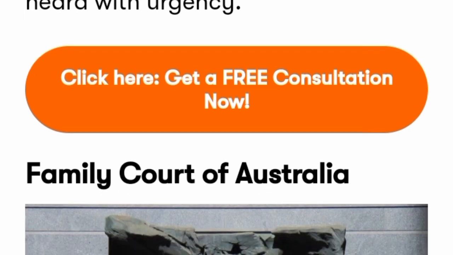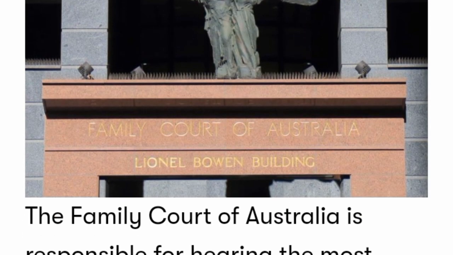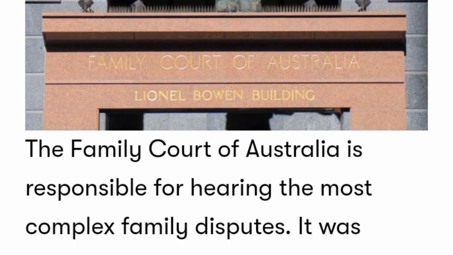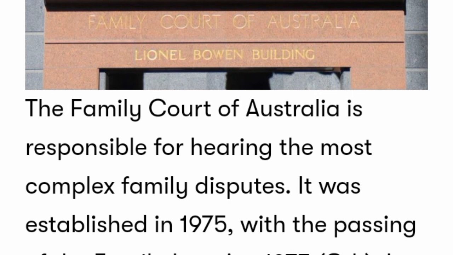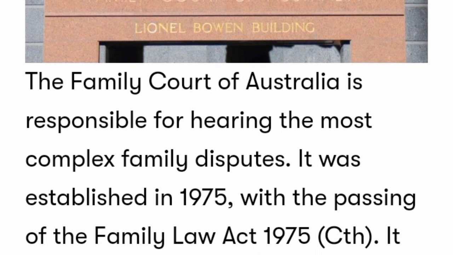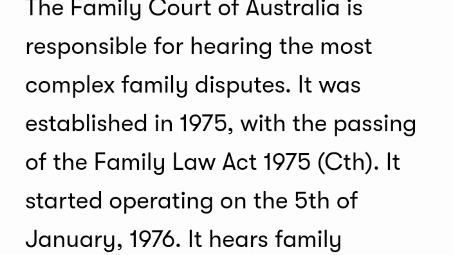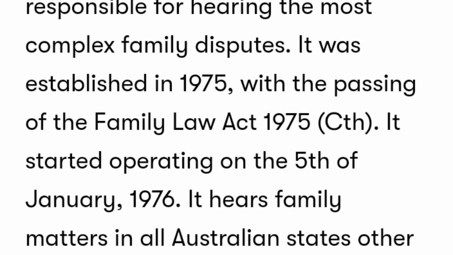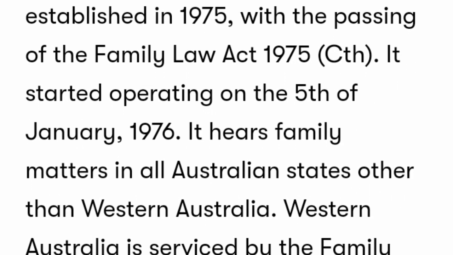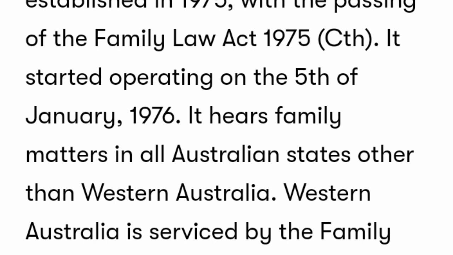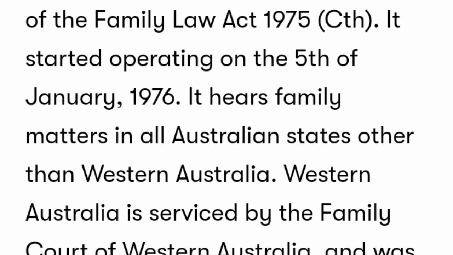Family Court of Australia. The Family Court of Australia is responsible for hearing the most complex family disputes. It was established in 1975 with the passing of the Family Law Act 1975. It started operating on the 5th of January 1976. It hears family matters in all Australian states other than Western Australia.